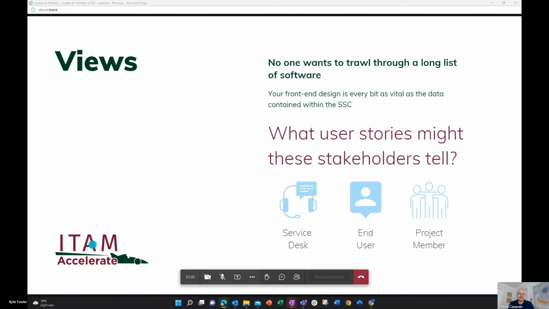We've got service desk there as well. Of course, they'll be interested in the, shall we say, more nitty-gritty stuff, the version, the edition, that kind of information. That's going to play to any tech support requirements that they might have in regards to supporting software as well. They would be more interested in who is the software owner, because they may have information that could help resolve a call. So it's thinking through what information you need and when. That will help shape those views.